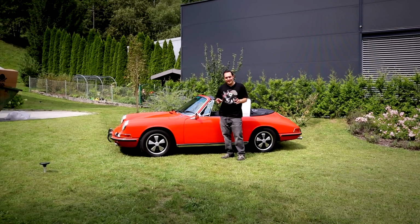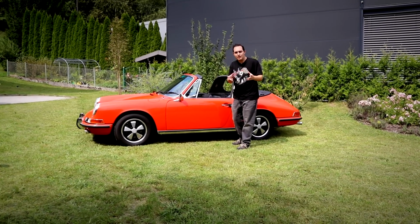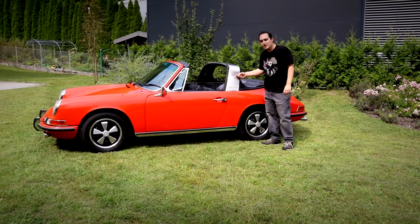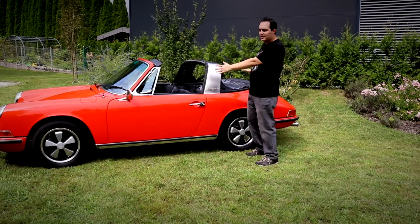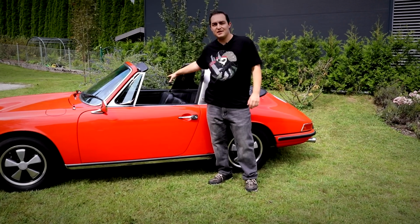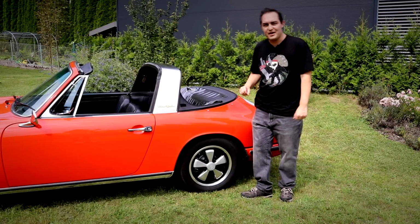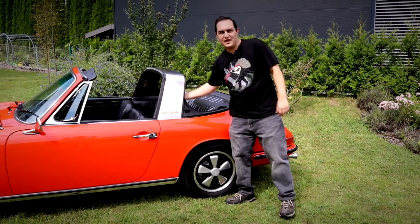So I have to quickly explain something. This is a cabriolet, what you would call a convertible, but this is what we call a cabriolet. This is important because of US safety laws, this arch was added and the rear seats removed. And if you had the car like this without any roofs, it was a cabriolet. But if you only took the middle roof out, it was called open air. And if you took the rear roof out, it was called fresh air, because apparently in the summer that was quite nice because you got a lot of fresh air in.